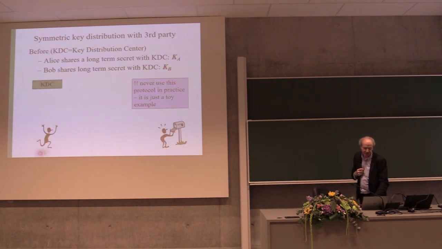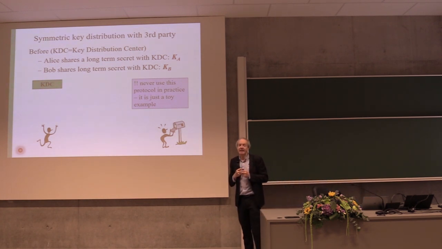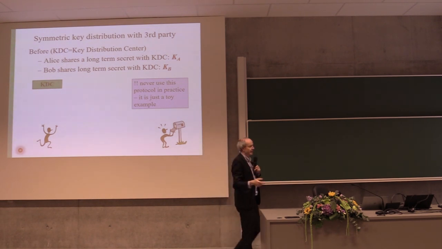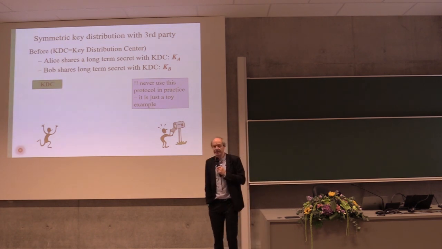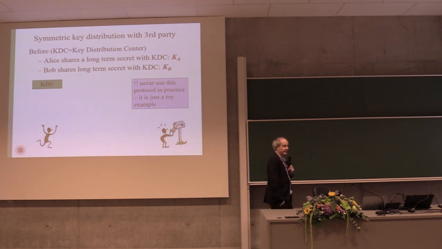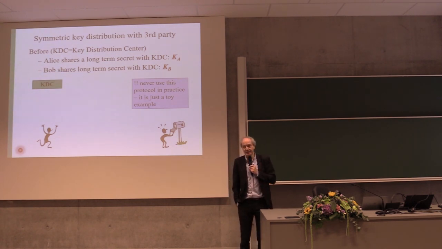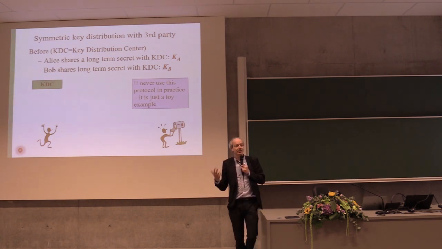In many settings, you share a key with a third party — Alice and Bob don't share a key in advance. The typical example is Kerberos, a protocol from the MIT Project Athena in the late 80s. Kerberos is widely used today because it sits in Microsoft's authentication systems, specifically Active Directory. Microsoft changed it slightly, making it not fully compatible with the original Kerberos. If you've been using Microsoft systems here at KU Leuven, you've probably been using this protocol under the hood.